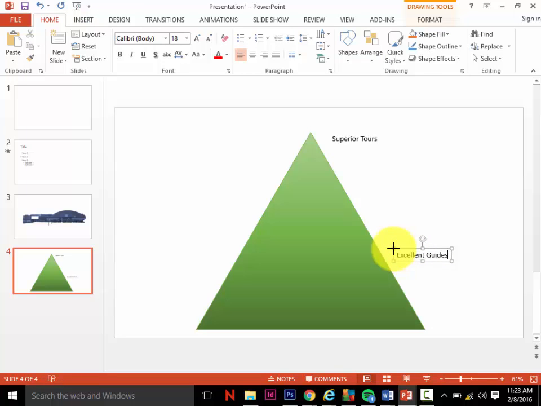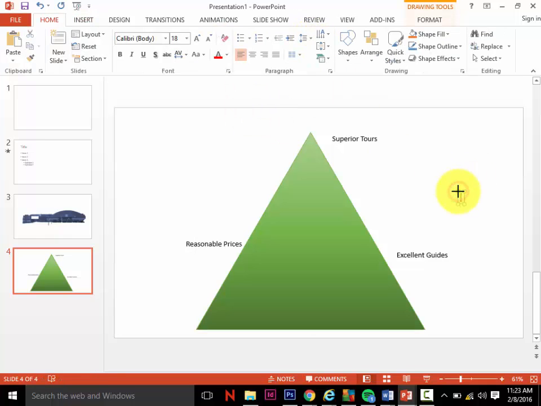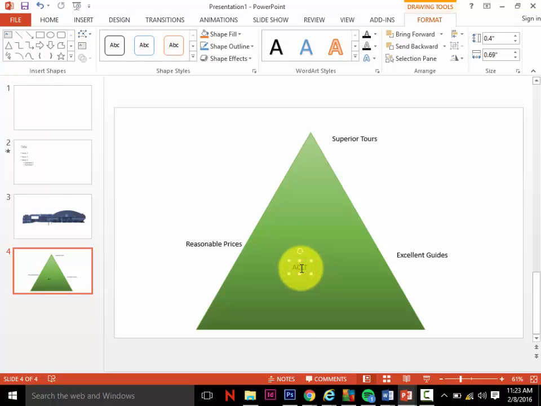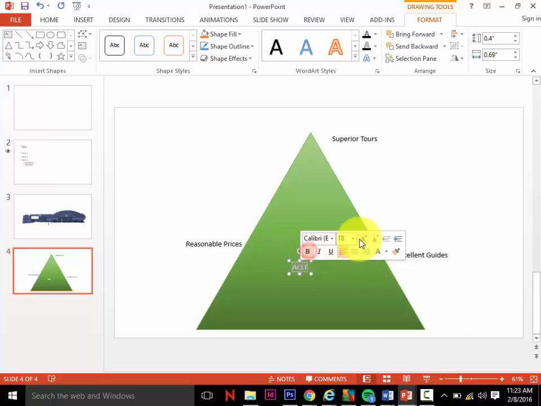And on the left-hand side, reasonable prices. In the middle, ACLT in caps. Change that to bold and white. And I'm going to go 36-point font.